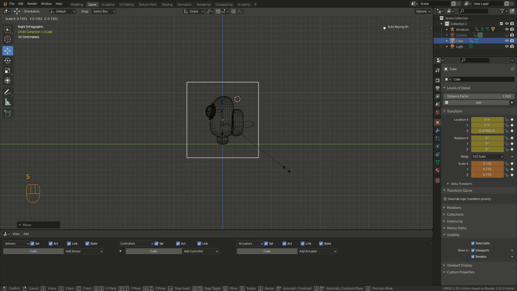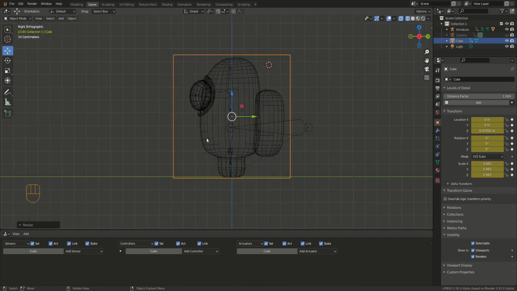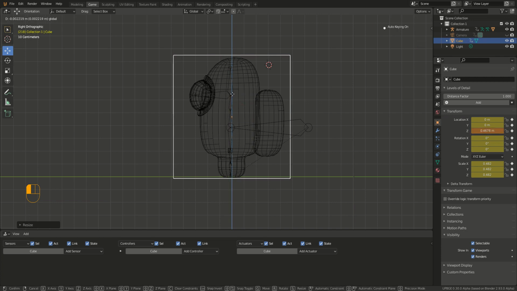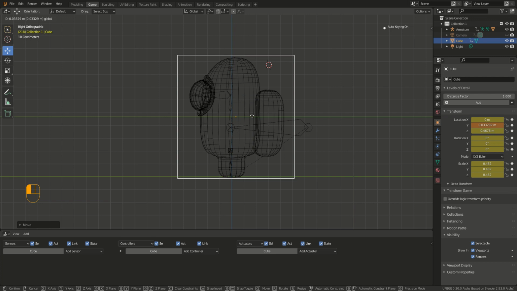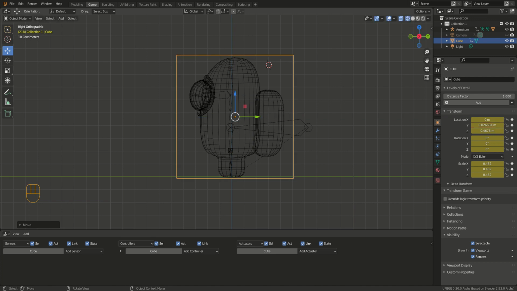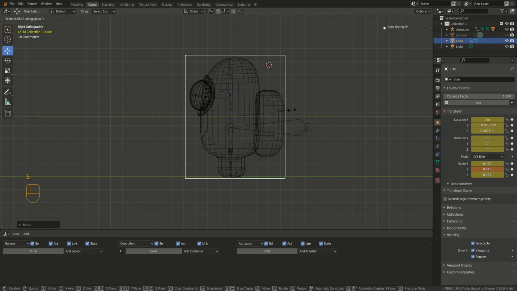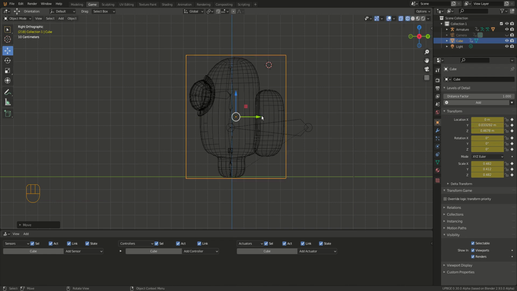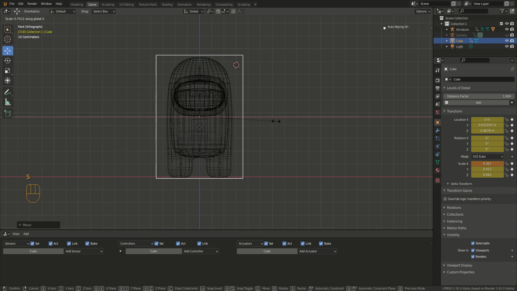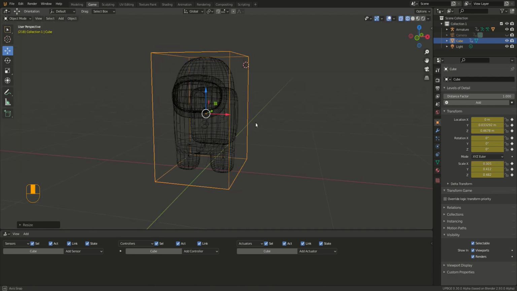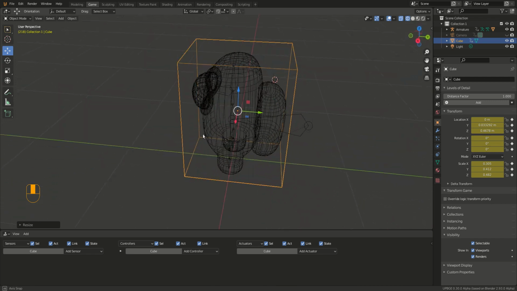Okay, we're going to scale this down. Now what we want to do is this character has to sit inside this box. This is going to be the actual game character we're using in the game. So we need to scale it on all axes so that this is sort of in the middle. So I'm just going to press S to scale it on the Y and get this pretty close to the center of the character. Now I can go 1 or 7 and scale it on the X as well, so that the box is basically just surrounding the boundary of the character like that.